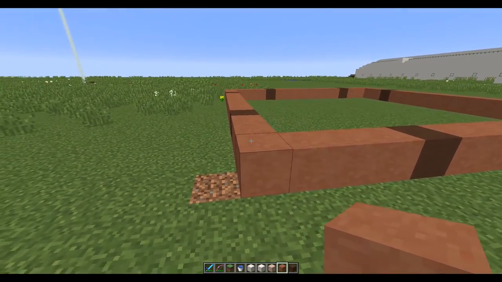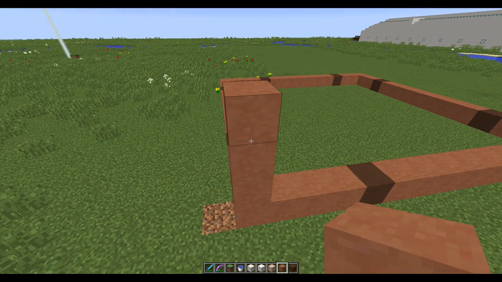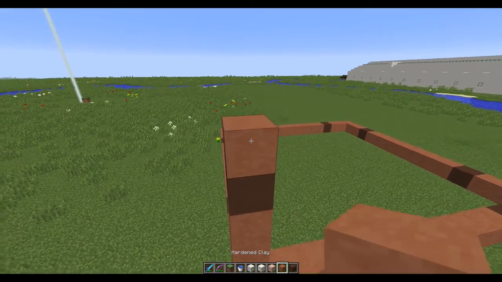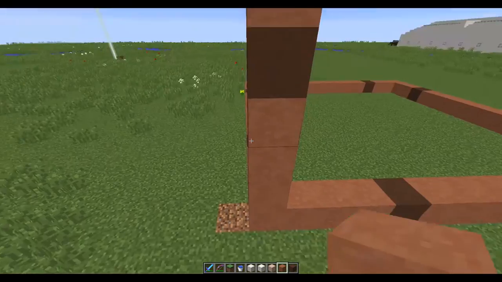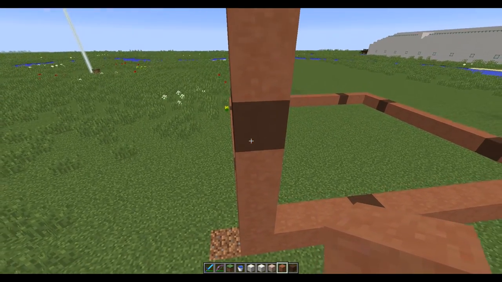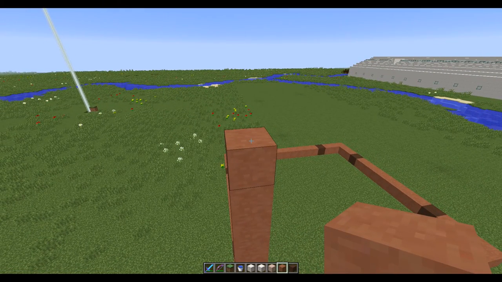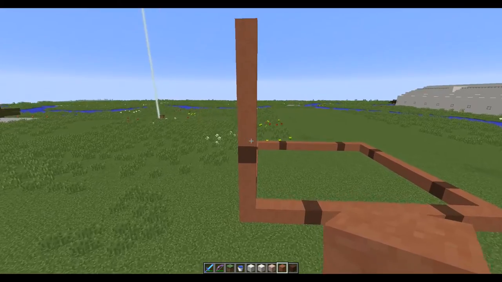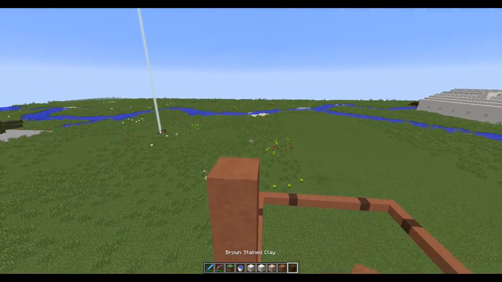So, now we'll just go from here. 2, 3, 4. Brown wool. Or, sorry, brown clay. 1, 2, 3, 4. No. That can't be right. 1, 2, 3, 4, 5, 6, 7, 8, 9, 10, 11. How many is that? 1, 2, 3, 4, 5, 6, 7, I'm assuming?